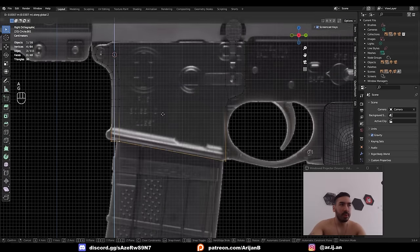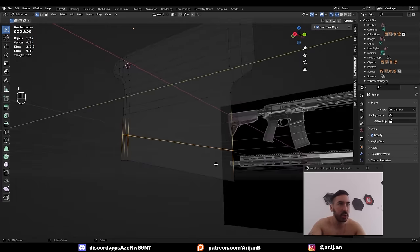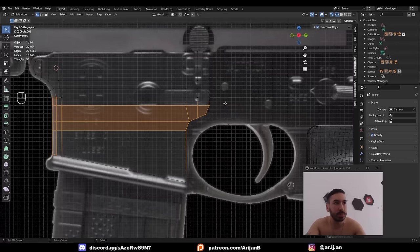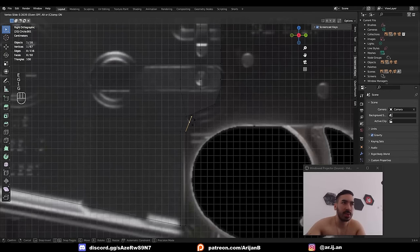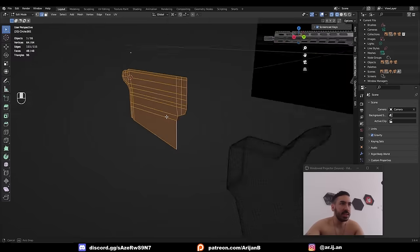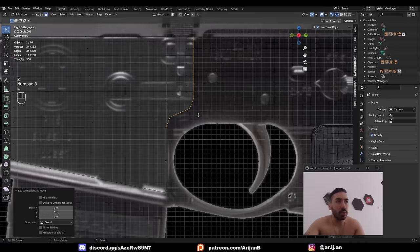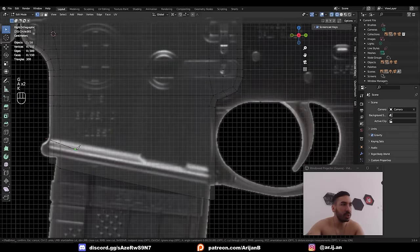Use the Knife tool: click over here, press C to cut through, run it directly along this edge, click on the other side, hit Enter. Push everything inwards a little bit because we need extra space on this side to create an extra set of faces that we can bevel later, since we're using a subdivision surface modifier. Start extruding these edges outwards — the best way is to add some thickness to the entire surface first. Select this side of faces, go to side view, extrude, right-click, and use Alt-S to evenly push them outwards. After this we'll need to redo the Knife tool since we did that a bit too early.